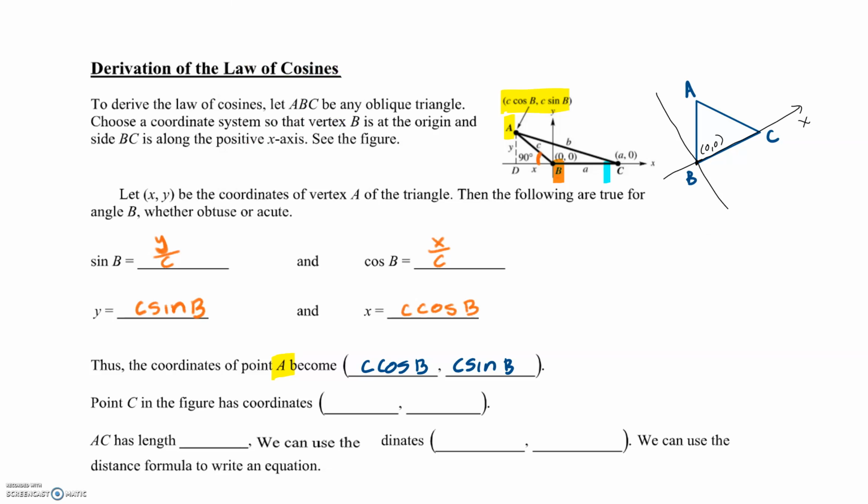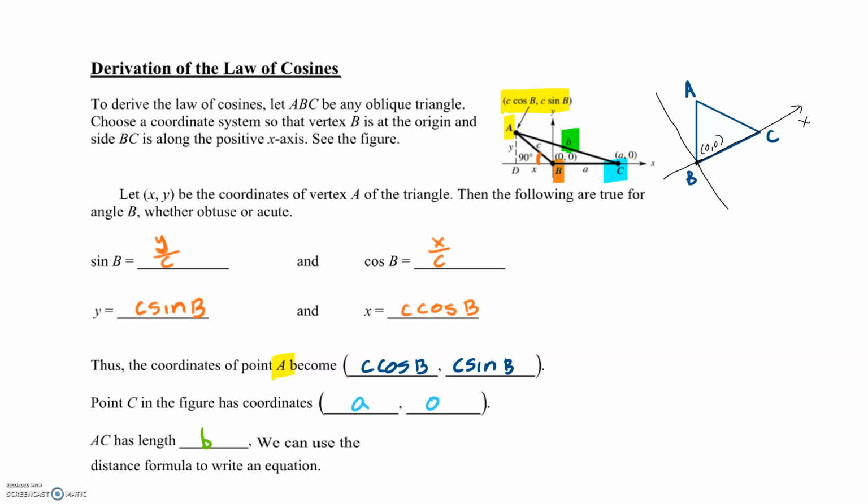So let C be blue. So we have blue there. And what do we have for C? It looks like it already has coordinates because we know the distance BC is a. So that turns out, because it's on the x-axis, as a comma 0. And the length AC is b. That's across from angle B. That will make that in green. The length of AC is b. And I don't need this right here, so I'm going to get rid of that. I just want to now use the distance formula.